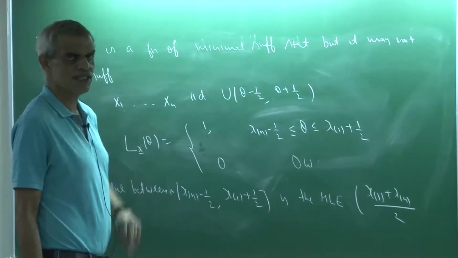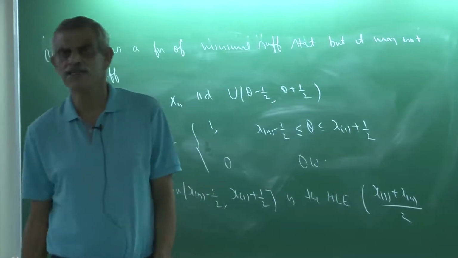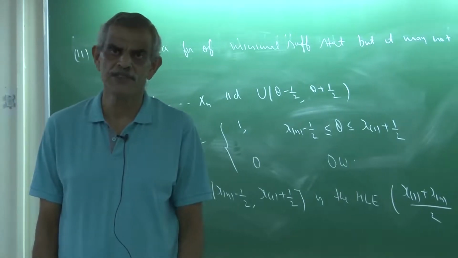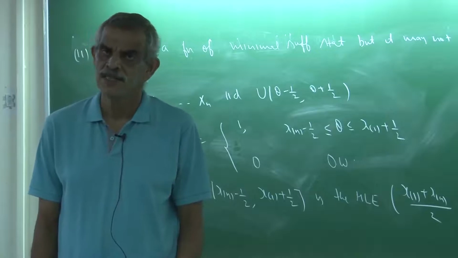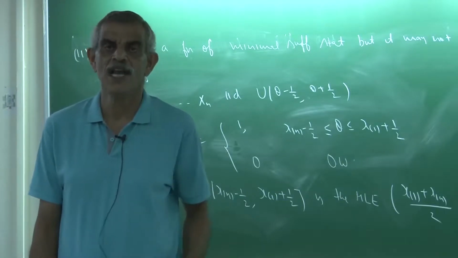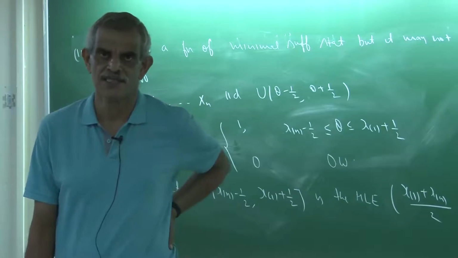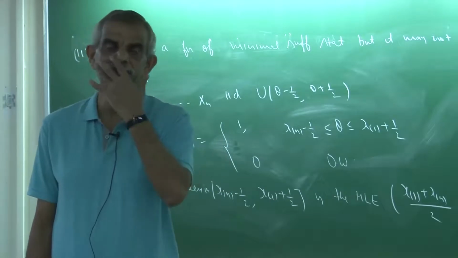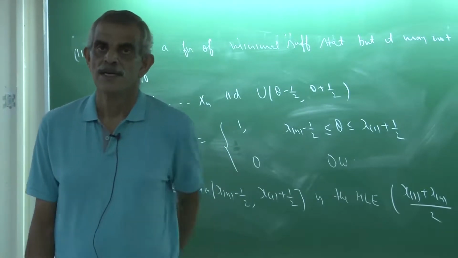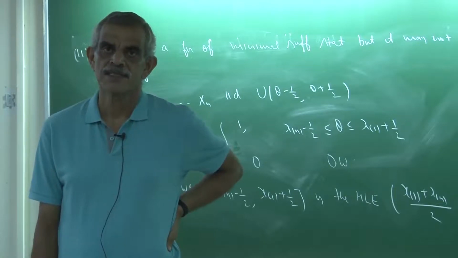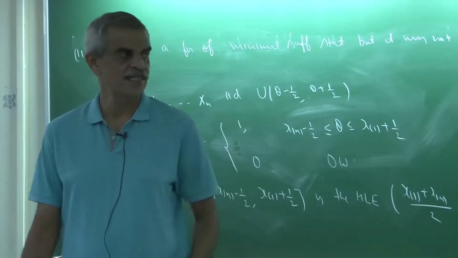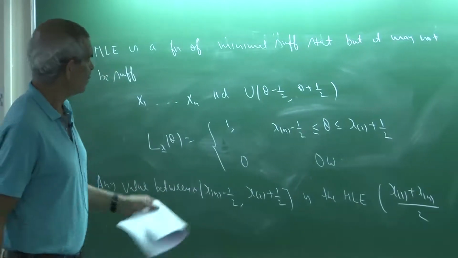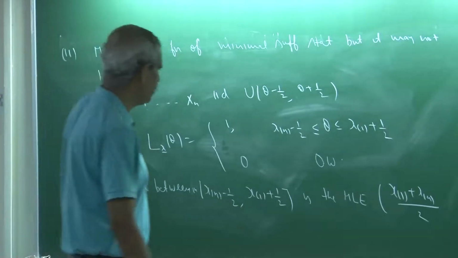And why would it always be a function of a minimal sufficient statistic? Because you are trying to maximize the likelihood function. And you know that the likelihood function can always, by the factorization theorem, be written as a function of a minimal sufficient statistic if it exists. So your likelihood function is always a function of a minimal sufficient statistic. So that means you're maximizing something which is a function of the minimal sufficient statistic. So the solution which you get as a maximizer has to be a function of the minimal sufficient statistic. Now this example also suggests that the MLE may not be unique.